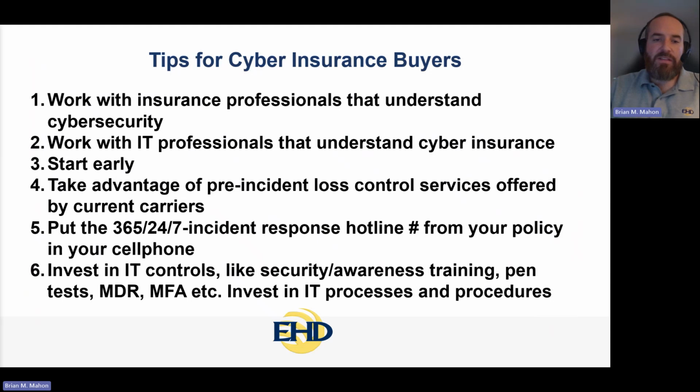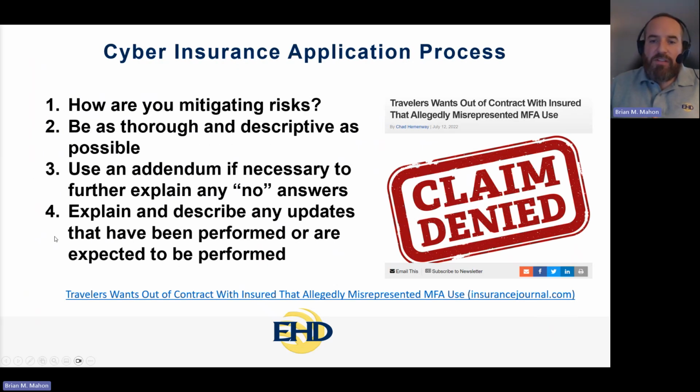And then the last one, of course, invest in controls, and ones that cyber underwriters care about, right? The application process, I'll admit, is not a fun one. Keep in mind that it's a risk management exercise. What they're trying to figure out is how you are mitigating risk. The more information you can give an underwriter, the better result you're going to get. You want to be as thorough and descriptive as possible. If the application you're filling out is just a bunch of yes, no questions, pretend they're fill in the blank. Explain and describe any updates that have been performed or are expected to be performed.